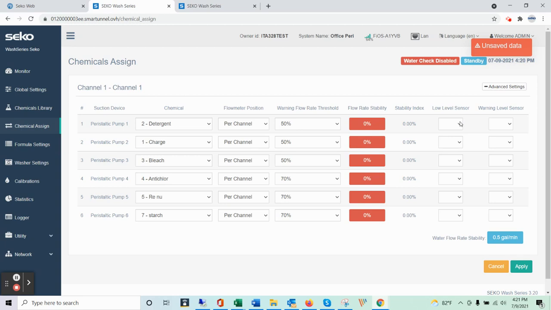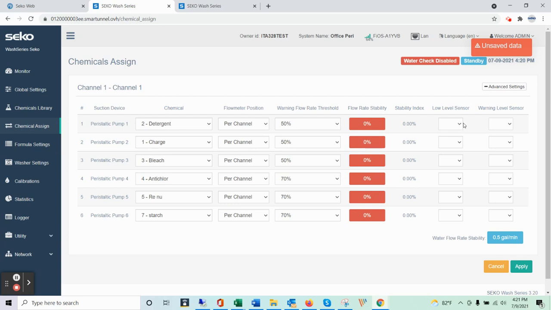At this point, you can control what to do with the system when a low level sensor comes on. So if it came on for, let's just say, a charge or a bleach, you can turn that individual pump off, and it will just keep running all the other chemicals, but that bleach pump is off because you're at low level, meaning you're empty.